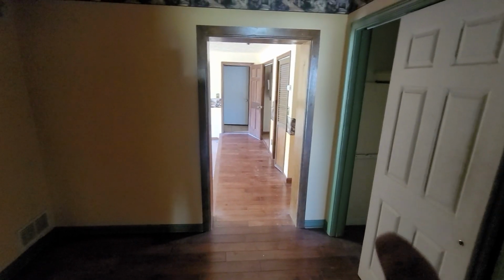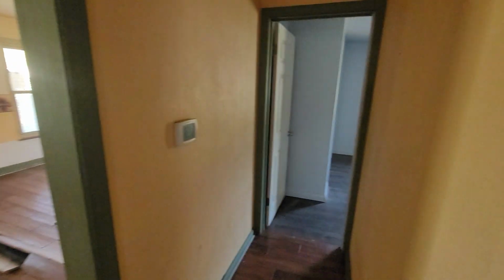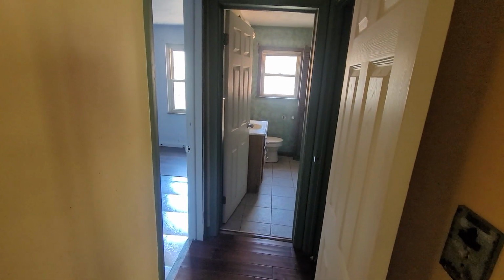It's kind of a large hallway almost between the two. If I had to guess, this was a bedroom at one point, and this door here was probably a window. This was the back of the house, and this was a bedroom for this portion of the house. When we walk out in here, we're going to go down the hallway to a bedroom that way, across this way to another bedroom, and then we also have the bathroom.